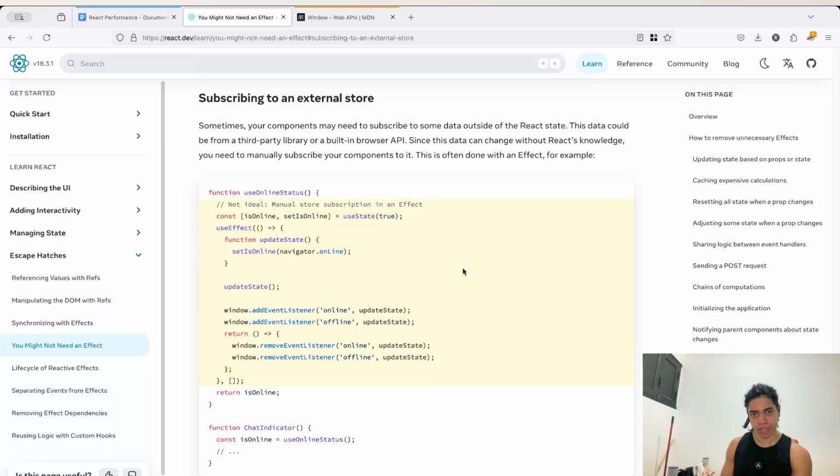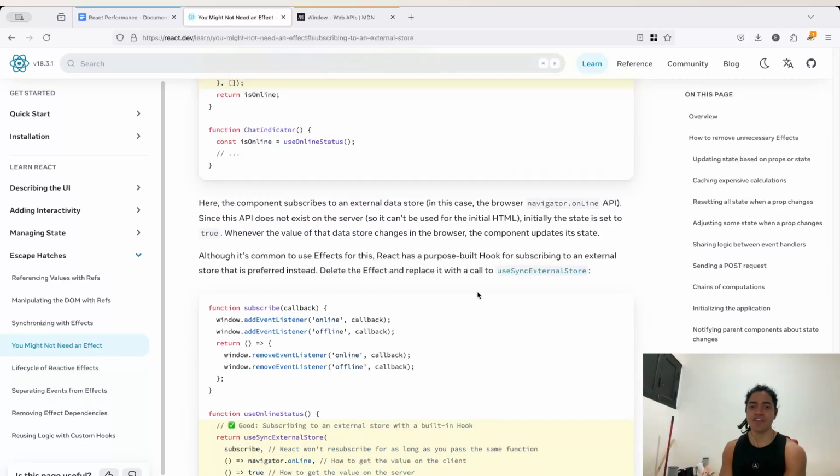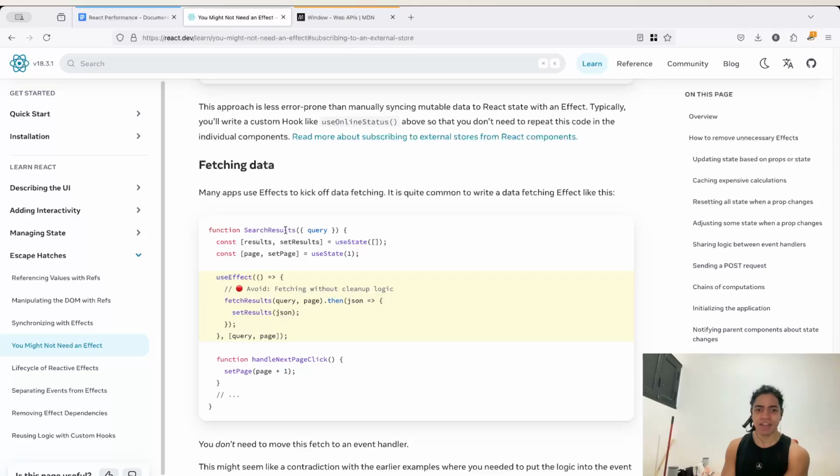Since this data changes without React's knowledge, we need to find a way to notify React about it. You can use an effect, but instead they say, use useSyncExternalStore, a specific hook for that.